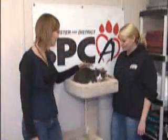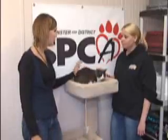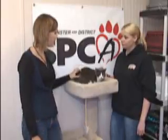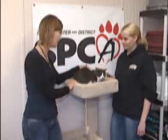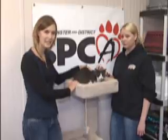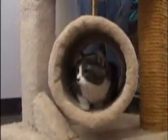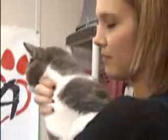And who is this? This is Mumford. Mumford's been with us for quite some time now. He is an incredibly social cat. We currently have him in our cat condo, which means he gets along really well with other cats. To adopt Mumford it's $110, but with that you get an incredibly social cat that's also neutered, microchipped, vaccinated, and dewormed — which is a savings of $320 if you were to get a cat and go through that whole process at the vet. So it's quite a deal and you get an amazing cat with him.